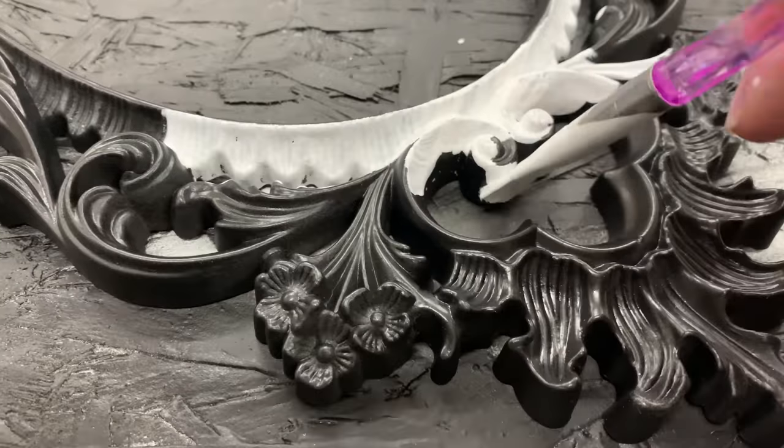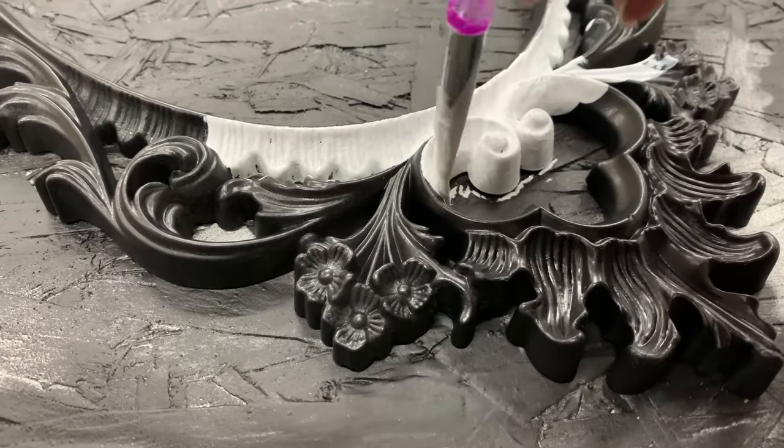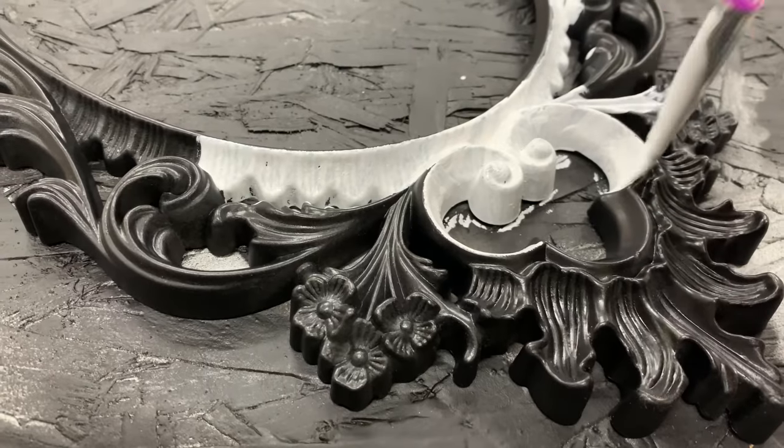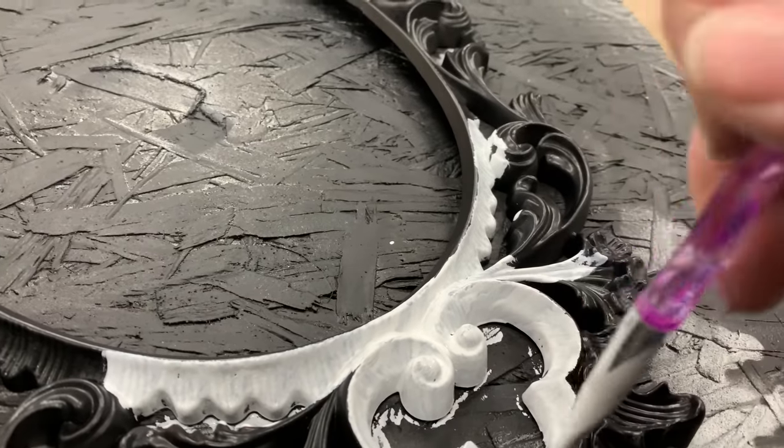So I'm glad the first coats went on nice and smooth on this little frame. And as you see, I get to go in with a little bitty brush and go in all the pieces and parts. Just put something on Netflix and paint away.